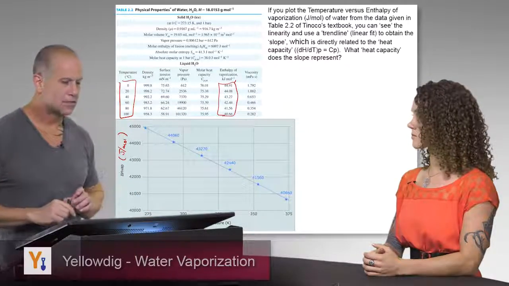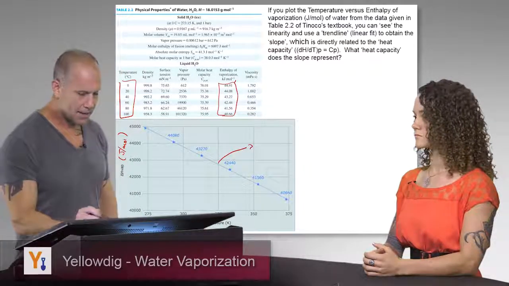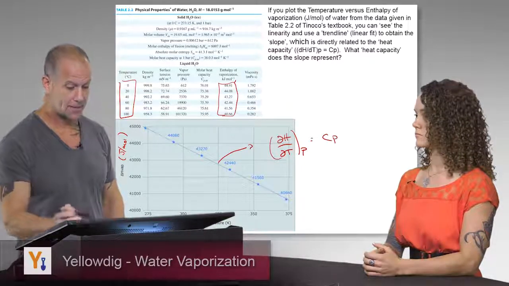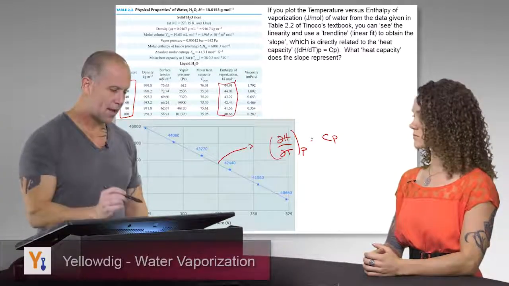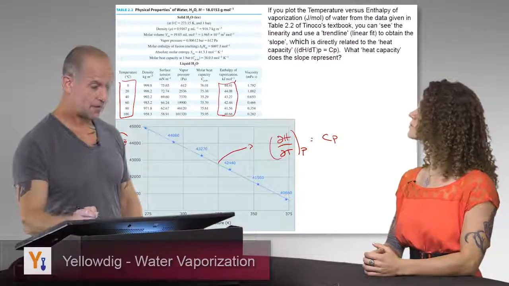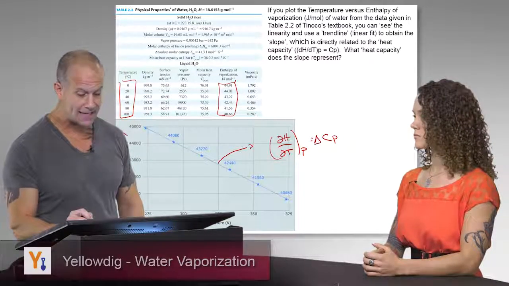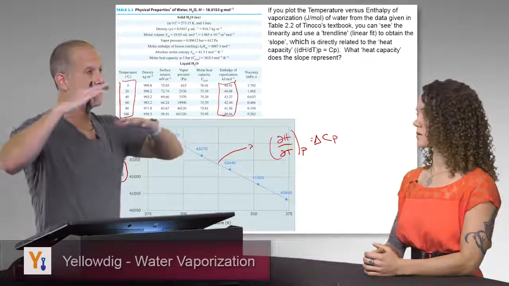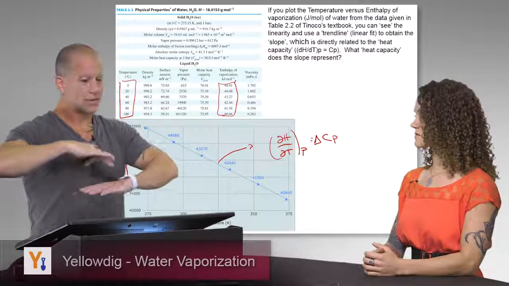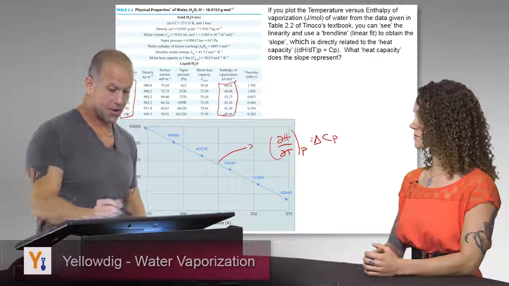And this is where I would say students get most confused, because then the next question I ask them is, okay, you're right, dH/dT at constant P is a heat capacity. But the heat capacity of what? Because this is not the enthalpy of the liquid. This is not the enthalpy of the vapor. This is the enthalpy of the change between the two, right? So this heat capacity is really a delta, right? It's the change in the heat capacity between the vapor and the liquid. That makes sense. So it's really not saying that the heat capacity of the liquid is constant.